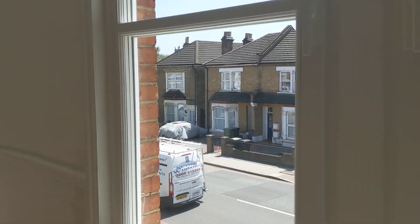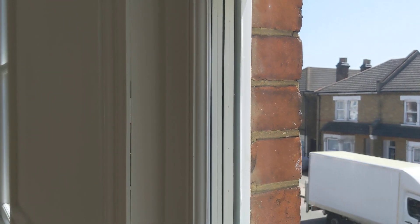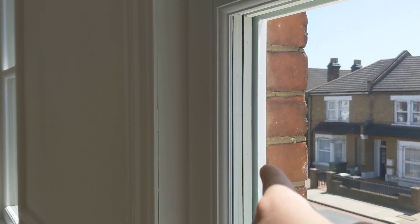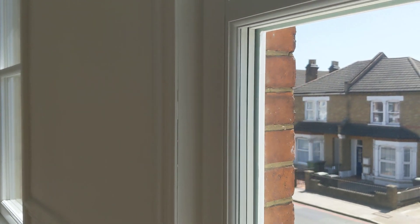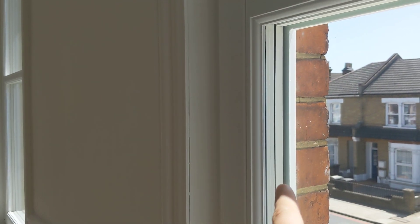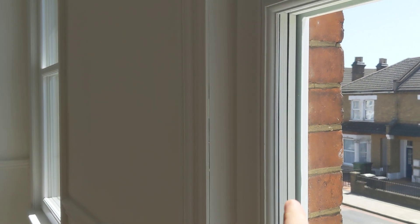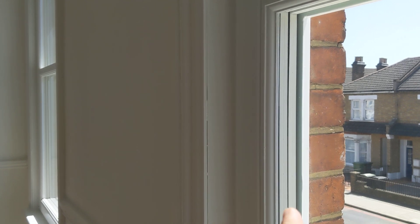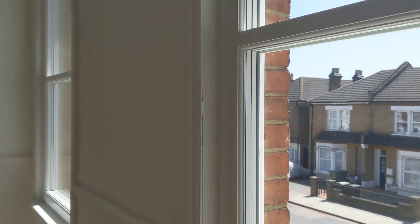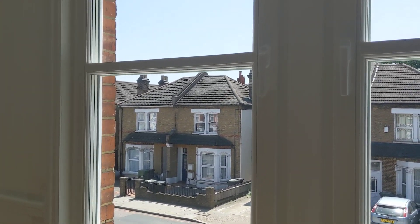First of all, the glazing. This window features 52 millimeters of glazing. It is a triple-glaze unit where you have the outer panel of 10.8 millimeters of acoustic glass, then a cavity with argon — four or six millimeters depending on the size; in this particular case it's six — and 12 millimeters of infill again with argon, and 8.8 millimeters of acoustic glazing from the inside. That's the glass itself.